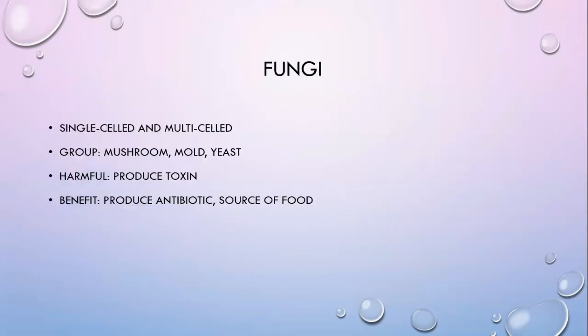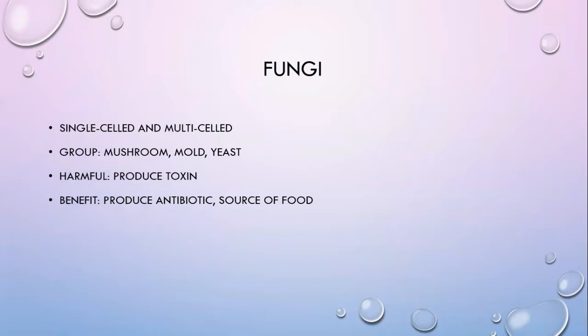The second organism is fungi. Fungi exist as single-cell or multi-cell organisms. An example of fungi is the mushroom that you usually see in the supermarket. Also mold. Mold can be seen on expired bread, the dots on the bread, and also yeast. Yeast we use to make fermented food such as tempeh.